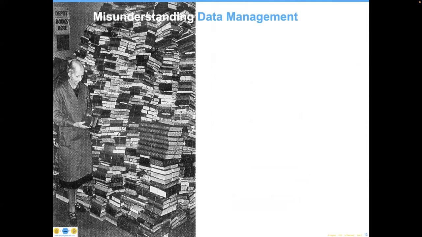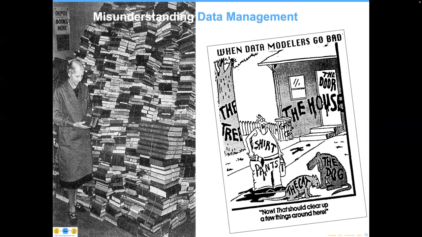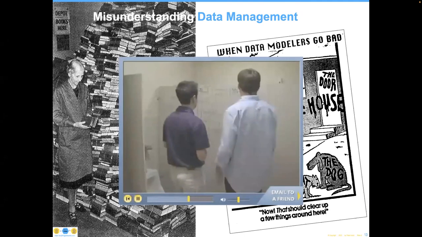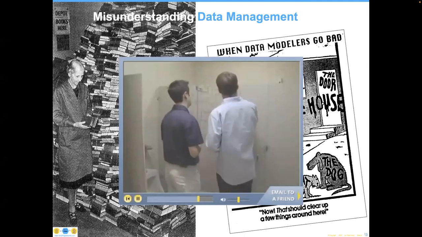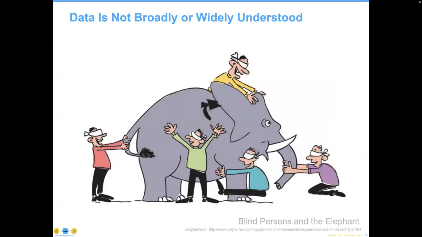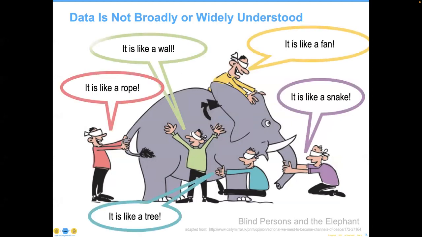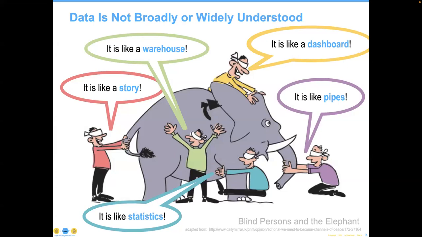One of the main problems with metadata is that people don't understand the context within which it is used, because they don't understand what it means to talk about data management. The left-hand side is the way people often think about it — just going through books, or labeling everything. Data is not broadly or uniformly understood. It depends on where you start from — it's like the blind people at the elephant. Different parts of the elephant come in contact with the blind individuals, and so they end up with a different perception of what it is. Similarly with data, you think data is largely about the point at which you've come to it.